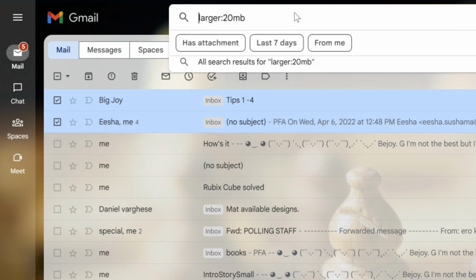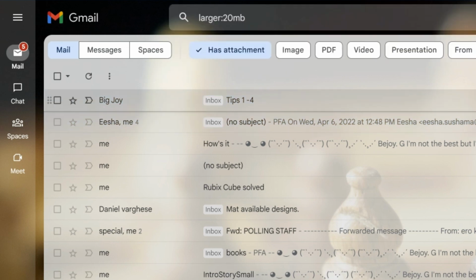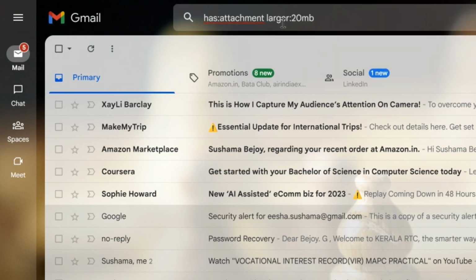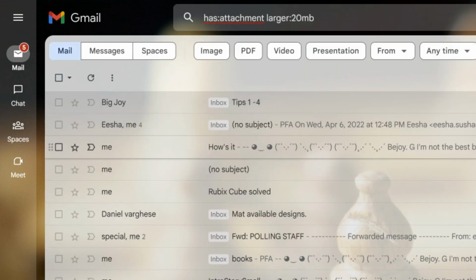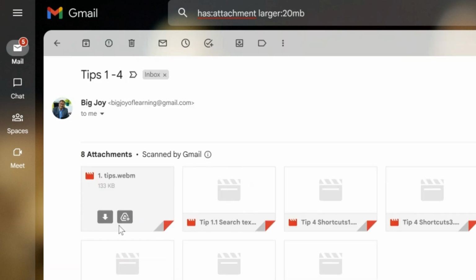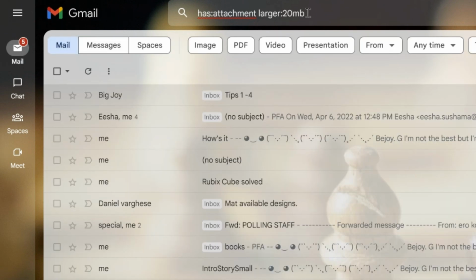Usually, an email cannot have this much size unless it has an attachment file. So, to make the search specific, you can click on attachment or type has:attachment larger:20M. See the list of files from top to bottom. Select and delete the emails that are no longer needed. If you need any specific attachment, download it and store it in some external media or your system before deleting.